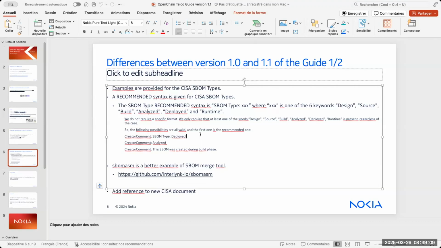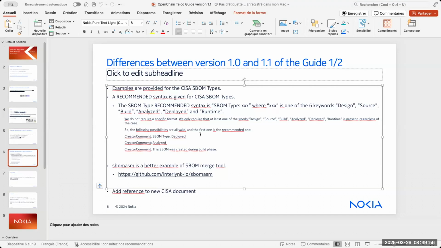But if the creator wants to put other information in the comments, you can put the sbom type in the creator comment, but it's also a free text format, so you can put the sbom type, and you can use it on several lines, and put additional information you want to provide for the sbom.